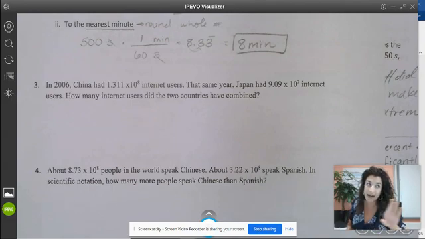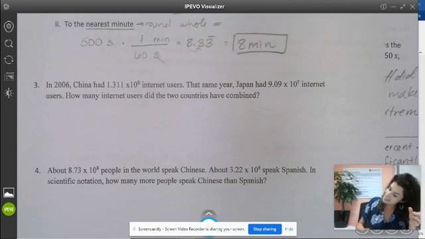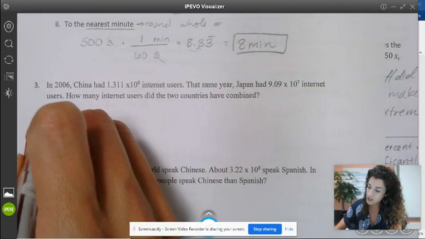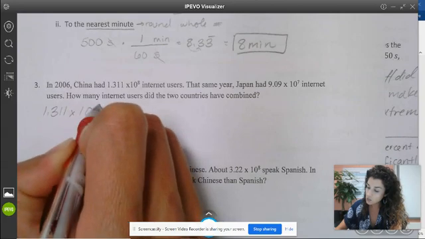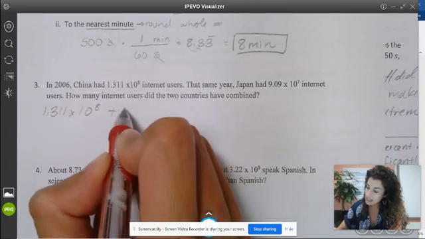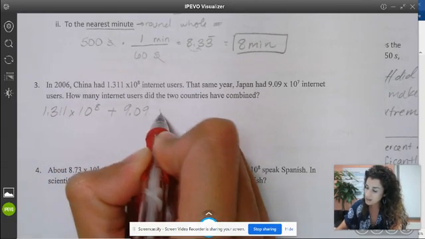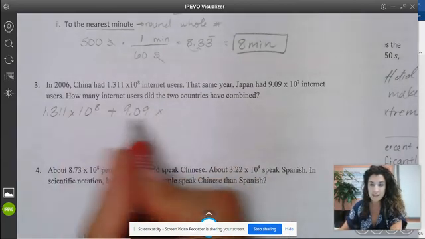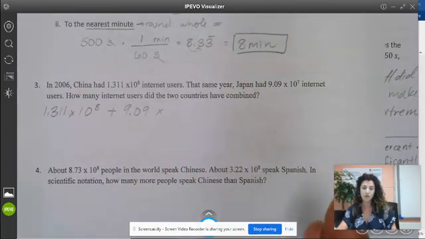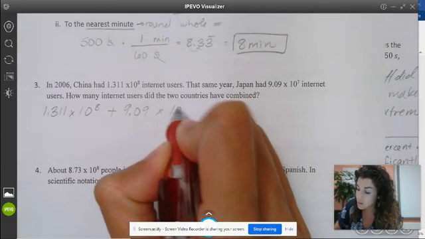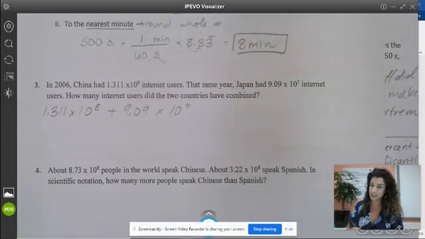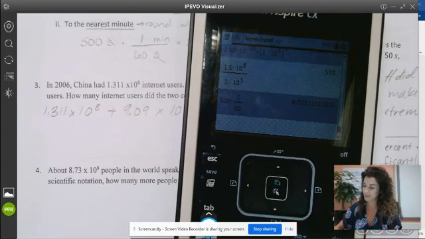So if we're talking about combining two numbers, that means that we are going to do addition. When you're doing addition with scientific notation by hand, it is really sticky and it has a few tricks because you need to make sure that you have the same base with exponents because of how you do operations with exponents, but you don't need to even worry about that because all we're going to do is use our calculator.